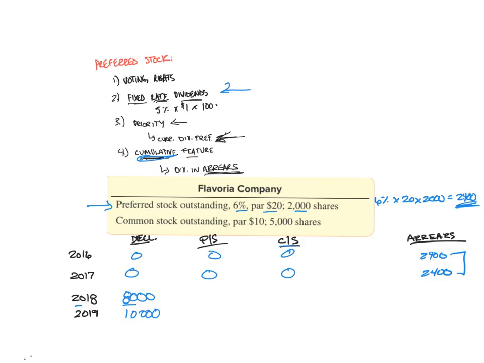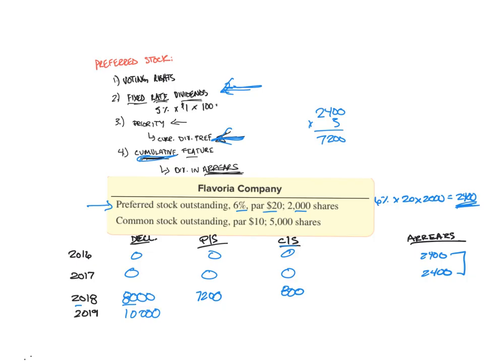What's more is, because it's a fixed rate, preferred stock also gets their fixed rate for that year as well. So effectively, we have 2,400 paid 3 times. This gives us a total of 7,200. So preferred stock will get 7,200, and they get it before common stock because they have priority. Then common stock gets the leftover of 800. You could have preferred stock with what we call a participating feature, but again, that's sort of an intermediate concept.